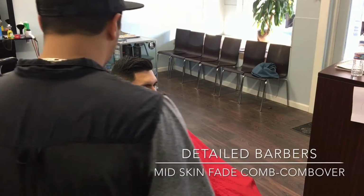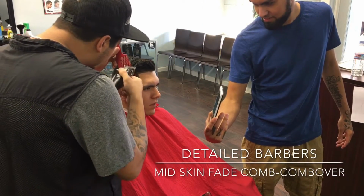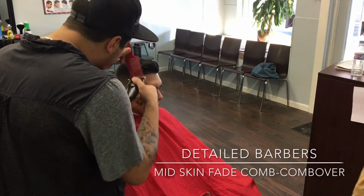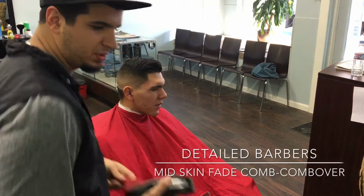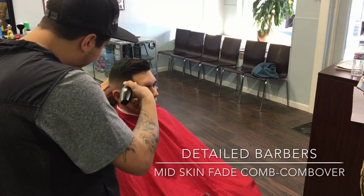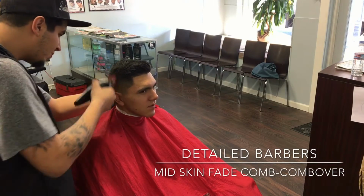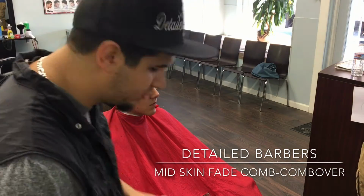So yeah, he did say he wanted it shorter on top, so I went ahead and lined them up first. And I will be making it shorter in a little bit, as soon as I'm done taking this bulk out. The way I like to do the top is I like to blend in the sides from the fade into the top first, and then I trim down the top.